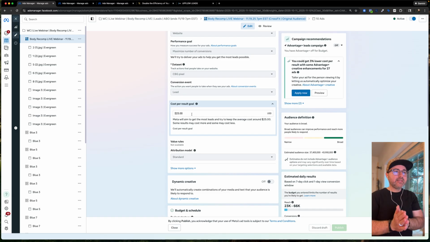Given this takes some testing, but you just have to understand the psychology of when you bid higher, whether it's with cost caps, bid caps, target ROAS, the more aggressively you bid, the higher you are up on the feed. So the intent is higher by the people that you're showing your ads to, but you have to make sure that your funnel or website is converting high enough to still keep you within KPI. Hopefully all that makes sense.